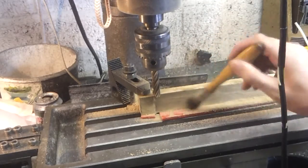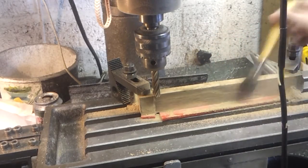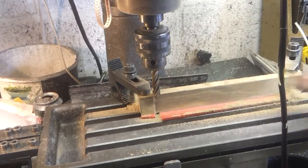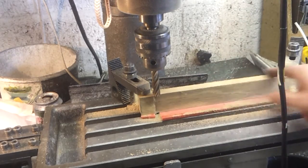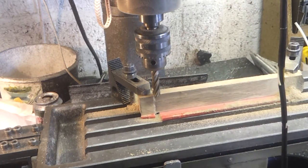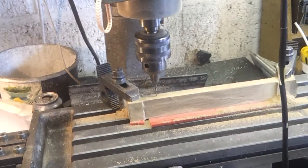Well, that's come up a lot cleaner than it was, so there was definitely some burning going on there, but I think that's all right. So now I'll just line up for these holes, drill those, reclamp one step at a time.